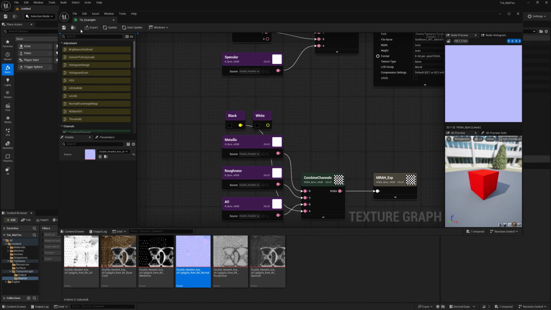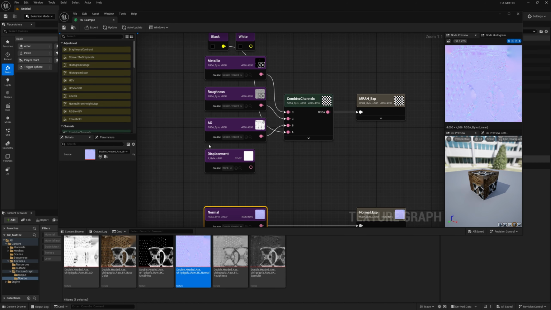Cool. So I'm going to save that. Now you'll see when I save it, it updates the texture resolution of what it's interpreting the texture resolution to be. So it's 4K. This one's still 32. And you can actually see over here in the preview that it shows me what the output textures look like, right?